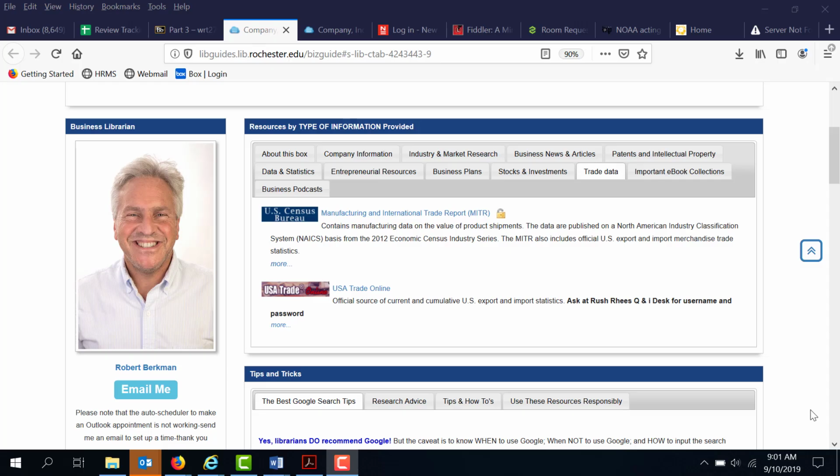Okay, now that we've seen some databases to create target lists of types of companies that you want to learn about, now let's do another search of profile databases. These are databases that provide you with deep, in-depth profiles of specific companies that you're targeting. So why would you want to have this kind of information?